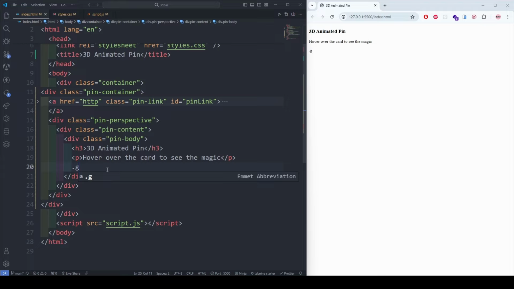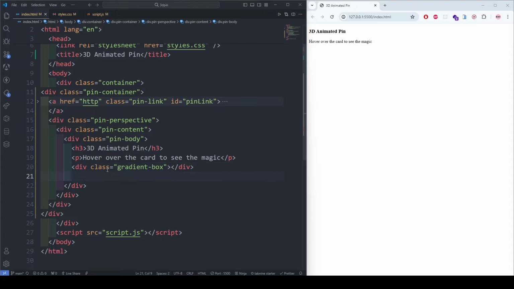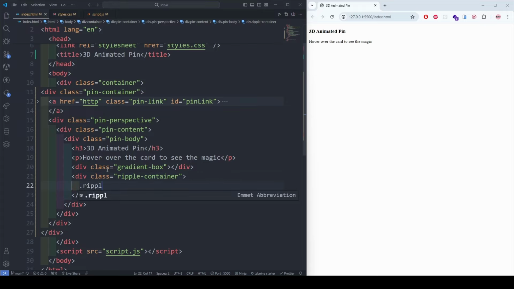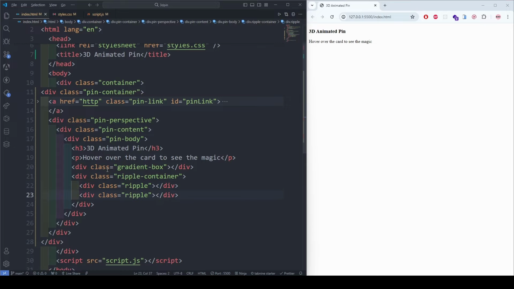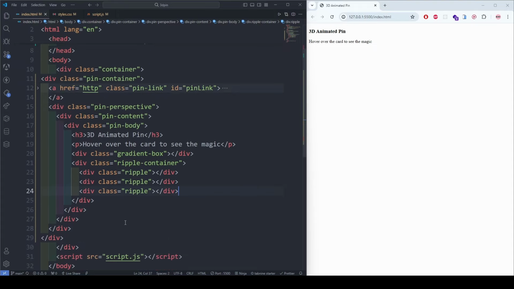I'll call it gradient box. Nothing in there. And then I'm going to take ripple container. Inside this, I'm going to take ripple. And I'll copy paste this 3 times, Shift Alt down arrow. So now it's done. I'm going to close it.